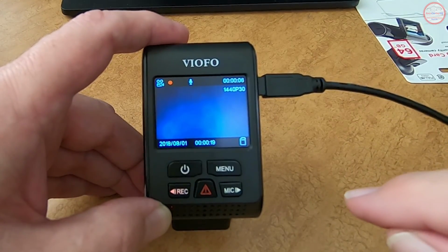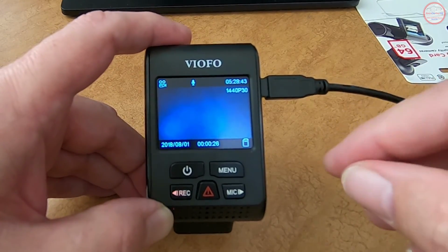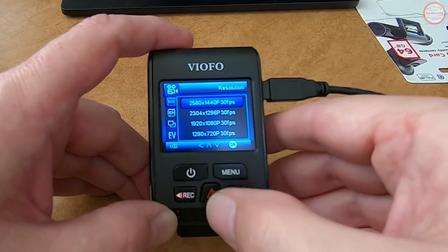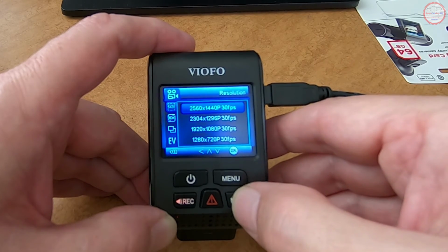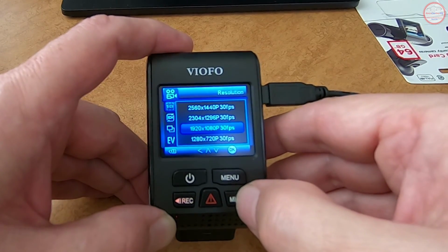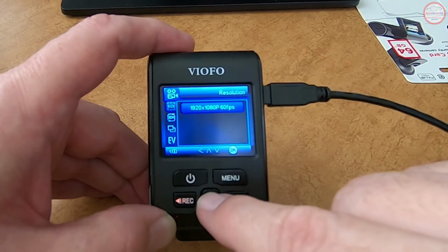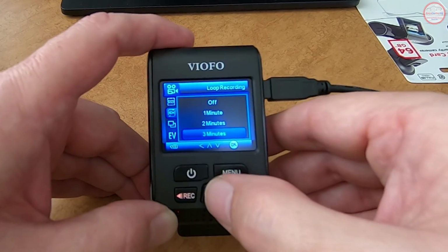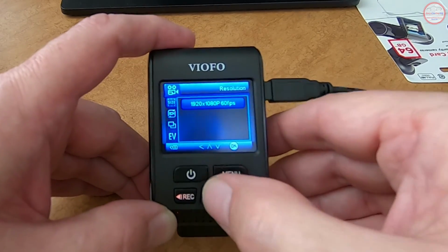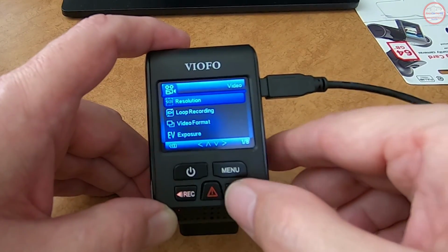And now it's 1440p at 30 frames per second. So let's stop the recording by pressing the record button. Again, the alert to let us know the recording's not taking place at this point. Press menu. And we're going to go through and pick our options. And let's go ahead and press select on resolution. And you can see the various options, which the 2560 1440p at 30 frames per second was the default. And one thing I've seen is if I go into the menu option and I select 1920 1080p 60 frames per second, and then go 3 minutes, which is how long each video file will be, that's fine. But if I go back to resolution, it still is. Okay, it must have been user error on my part last time, but we'll see. So I'll select that again.